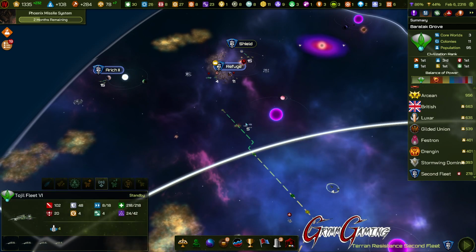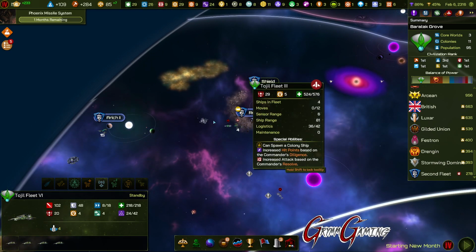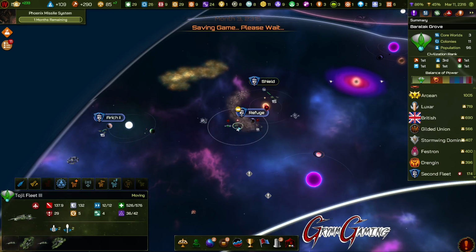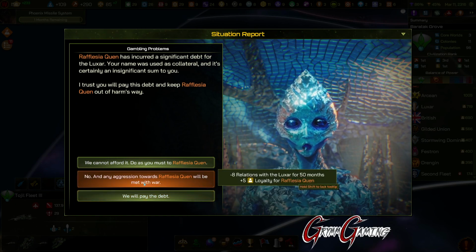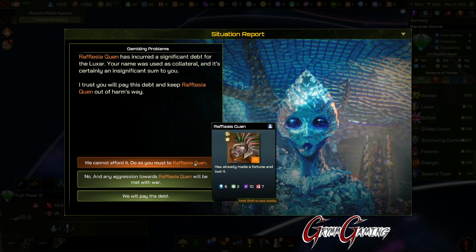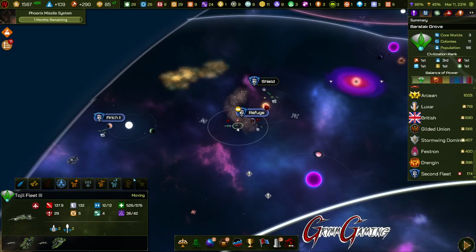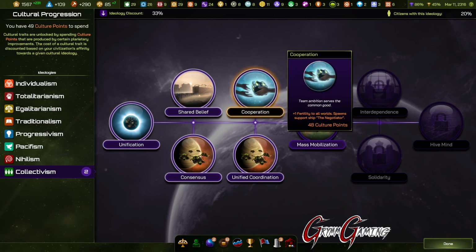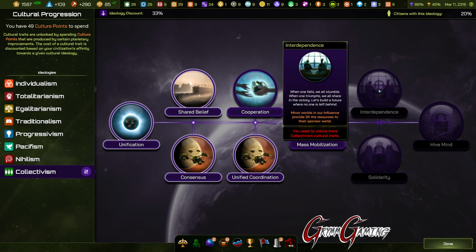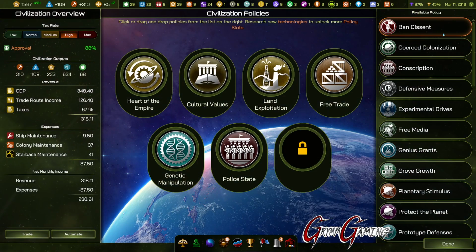You have ships as well. Apparently that has a longer range. Your governor has incurred a significant debt for our civilization. Your name was used as collateral, and it's certainly an insignificant sum to you. I trust you will pay this debt and keep your governor out of harm's way. All right, sweet. I can go ahead and get this, because then that will open up that. Okay. Let's see what that is.